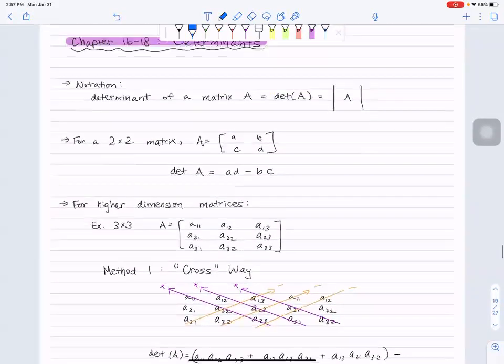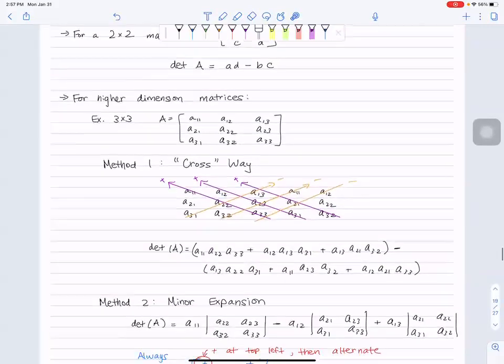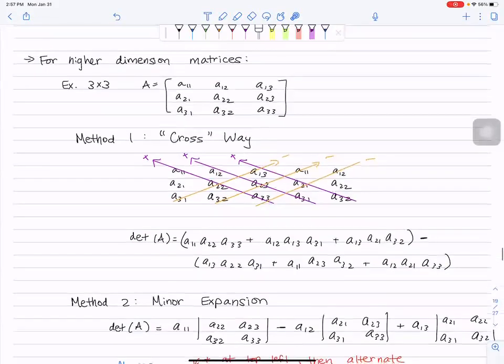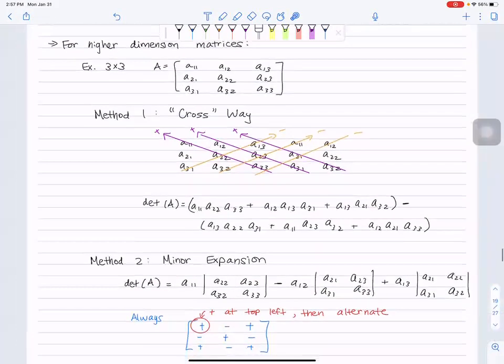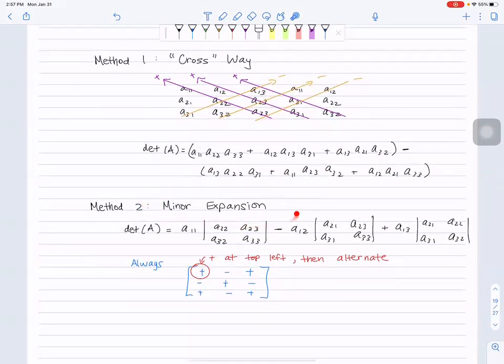Okay, last topic is determinants, the most fun topic. So there are two ways to calculate determinants, right? If you learned it some other way, that should also be fine. The two most known ways are either what I call the cross way, which I know some people use, where they write out the 3 columns and then rewrite the first 2 columns, and they go in a crisscross way, and they multiply the purple plus the other purple plus the other purple minus the oranges. Or I like to do the minor expansion way.